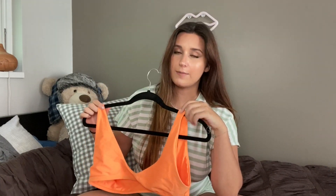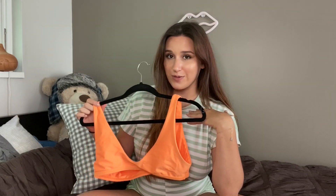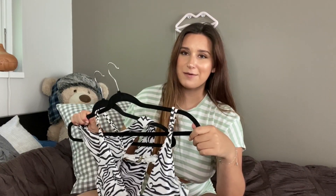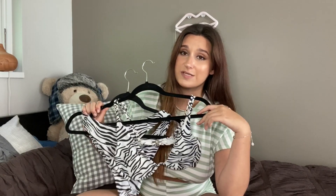I would just wear this for tanning, but I'm still obsessed with the suit. Next, I have this underwire two-piece. I originally ordered this in red as well, the same exact size, but the red came and didn't fit me at all, and this one fits me perfectly. That's what you get when you order from a company like this — the sizing is different for every single suit.